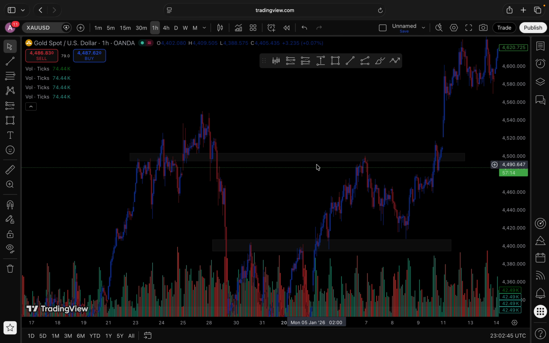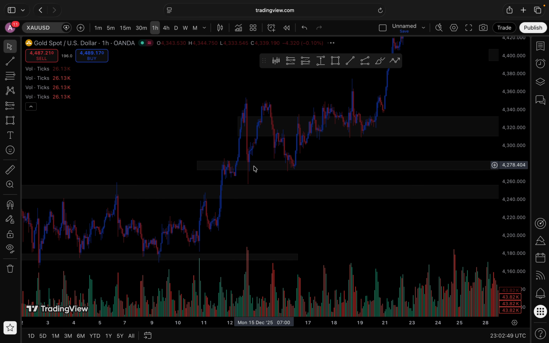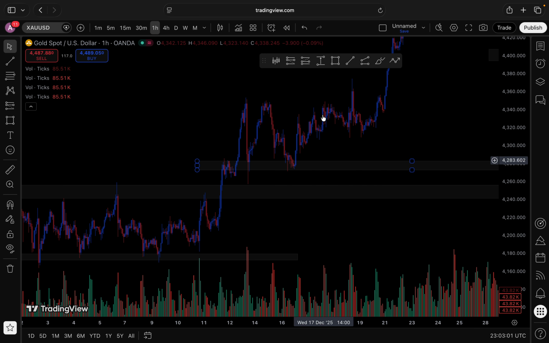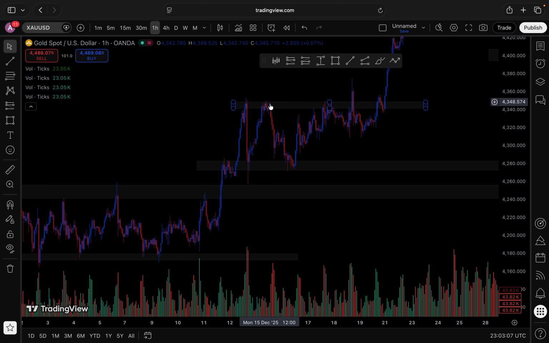So that's how you mark up charts and mark up your zones: you look for strong reactions. This would be a zone. This is a zone that I marked up because as soon as price got up here, it broke out, had this strong bullish momentum, and I know sellers are sitting here. I know sellers are sitting right here, because as soon as price got here, it pushed price down back to this level of buyers. See, it bounces off from zones to zones.